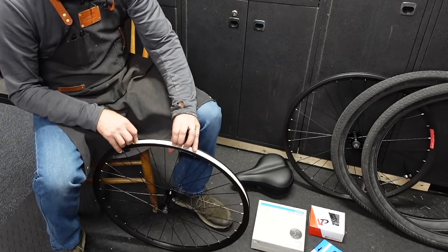Never should have switched these brakes. This is a lot more work than it needs to be. Okay, so that's about as good as it's gonna get. These are gonna be howlers. I'm gonna have to sort that out.